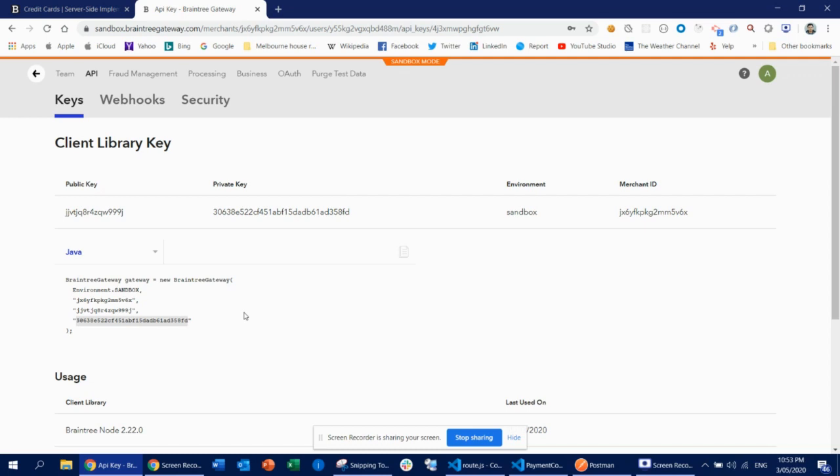When you implement this solution in your real, or you can say production, environment, you need to change this Sandbox to your production settings. You can configure that through environment variables or through different settings, the way we actually follow that in our traditional web app systems. So you can follow the same approach.